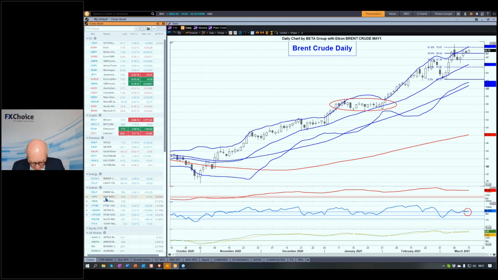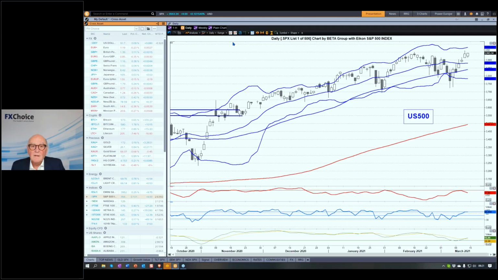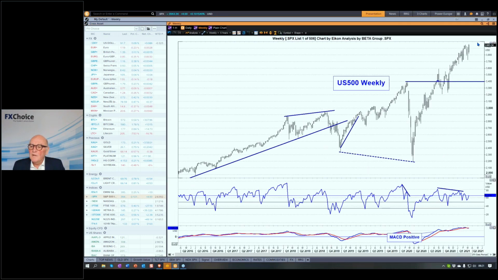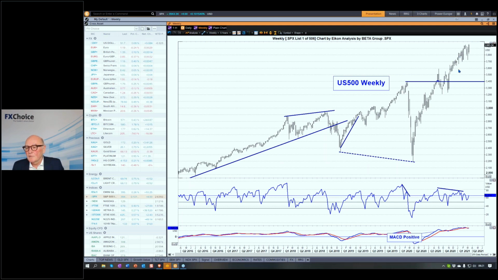Now moving to the S&P, to the US 500. Let's remind ourselves of the weekly chart, just to get the context here. We're moving up rampantly since that March low. We had another pullback after this bearish divergence, which has really not been fulfilled. Many technical analysts have been very worried about this because we've had this bearish divergence all through the last quarter of last year, and it's still powered ahead. So moving forward, we're on declining momentum, but it's still grinding forward.